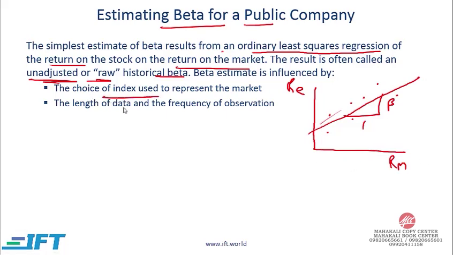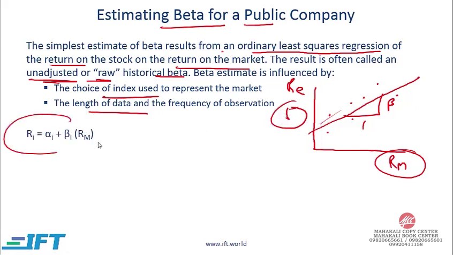Now obviously the choice of the index is important. In most countries you will use the benchmark or the major index for that country. In the US it is typically the S&P 500. And then the length of data. So whether you look at data for the last 2 years, 3 years, 5 years, 10 years, the general industry convention is to use 5 years of data.